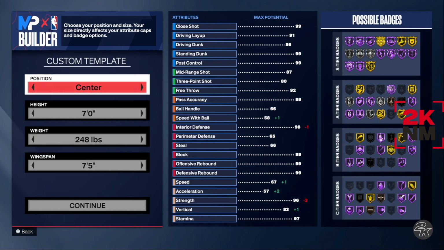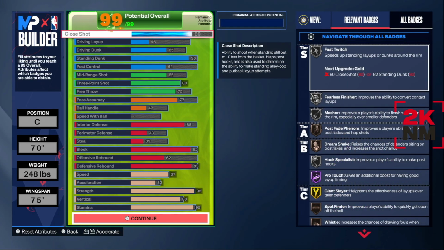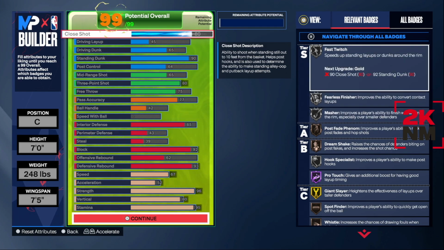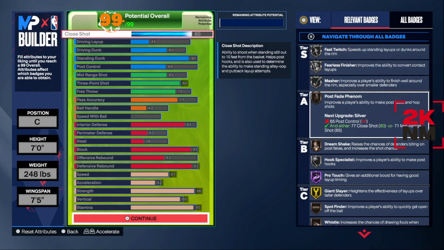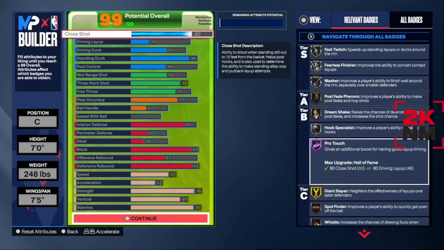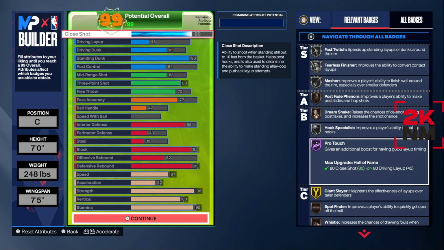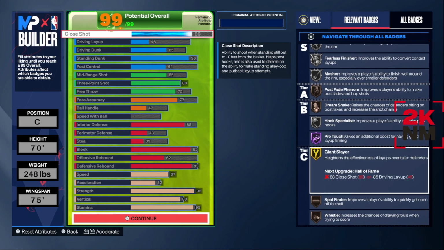Now, as we go back and look at this build, I'm gonna show you a few things of why you wanna make this build like this. Okay, with that 80 close shot, you see what badges you get unlocked. Fast Twitch, Fearless, Masher, Post Fade, Dream Shake, but you get Hall of Fame Pro Touch. So those layups, you're gonna get that big timing boost for those layups with having that 80 close shot, okay? You're also gonna have Giant Slayer on goal.